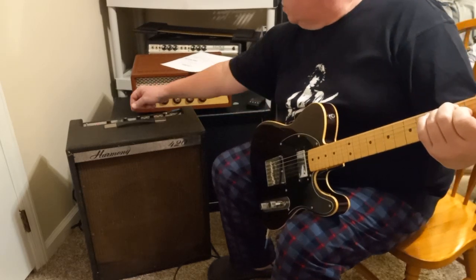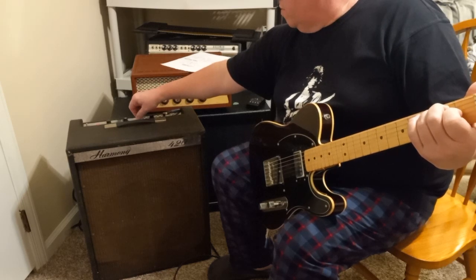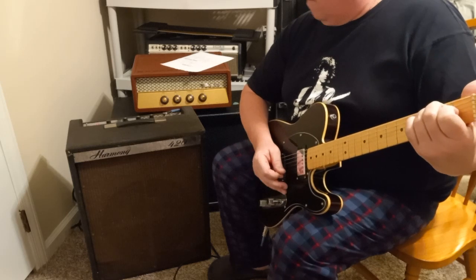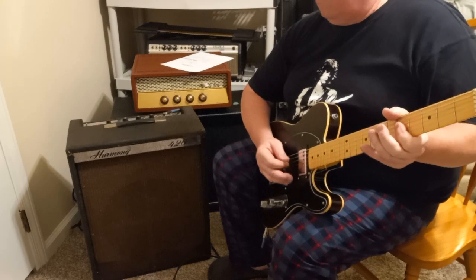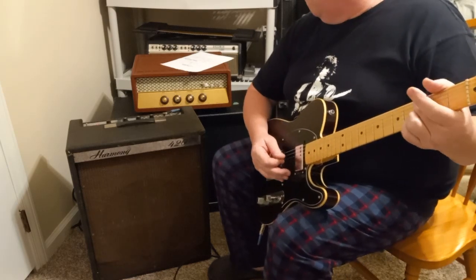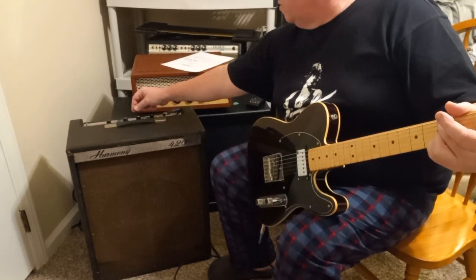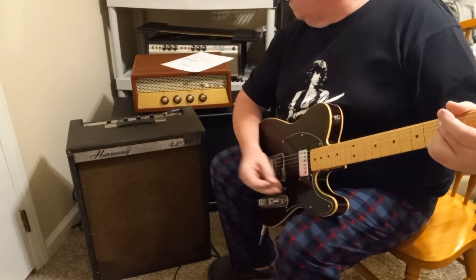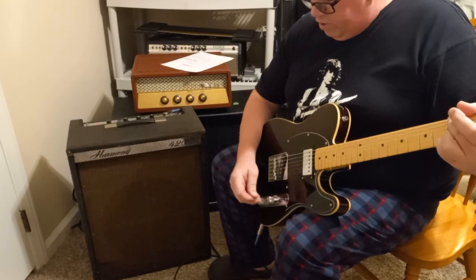This is bass at midway, halfway up. You turn it down, the gain goes up. Treble is halfway up, so you can really hear the bass comes on pretty strong.